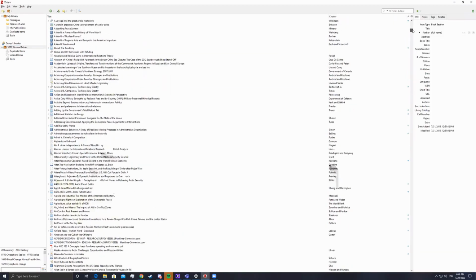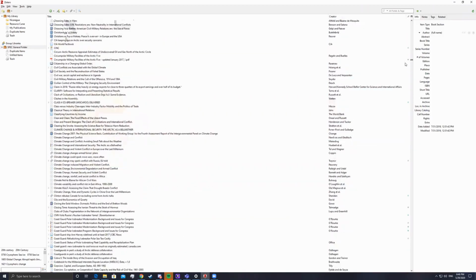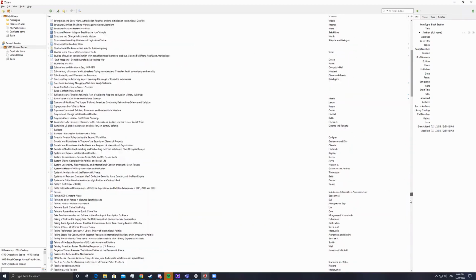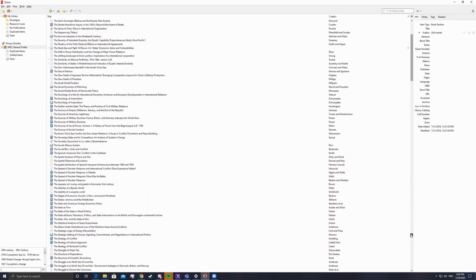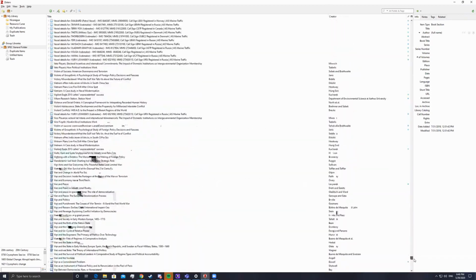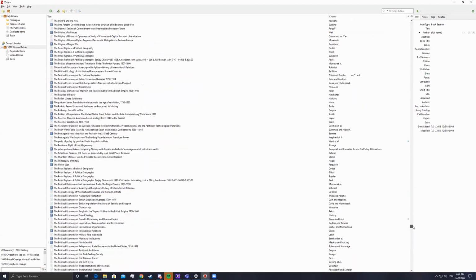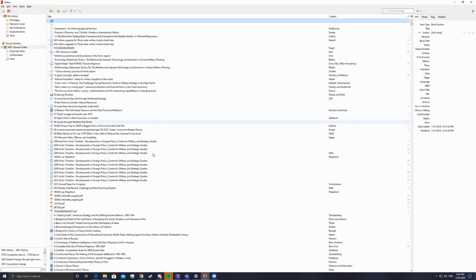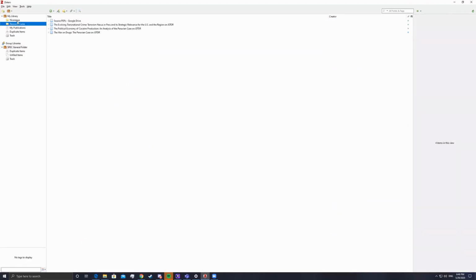But as you can see here, we have just in this folder, probably like a few thousand citations that we've used on books, articles, etc. But without Zotero, I don't know how we would possibly manage all of these citations. This is why it's useful. But yeah, so we're going to give a brief introduction.